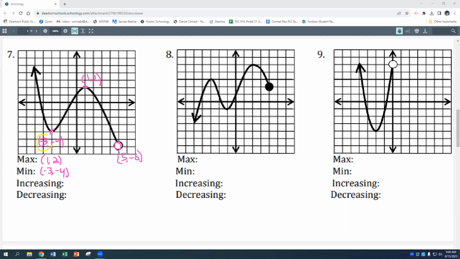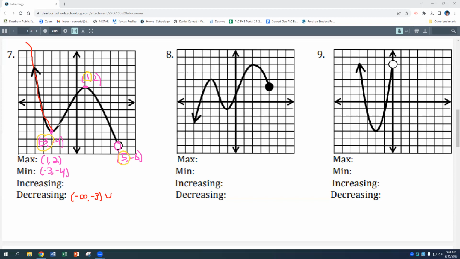And again, what we care about are the x values. So I'm going to, again, circle -3, 1, and 5 when we're writing our intervals here for positive and negative, and now for increasing and decreasing. What we care about are the x values. Okay, so we're starting at -infinity, all the way to the left. This is going left and up forever. So we're starting by decreasing from the left. As we go to the right, we're decreasing until we get to -3. So we're decreasing from -infinity all the way up until -3.